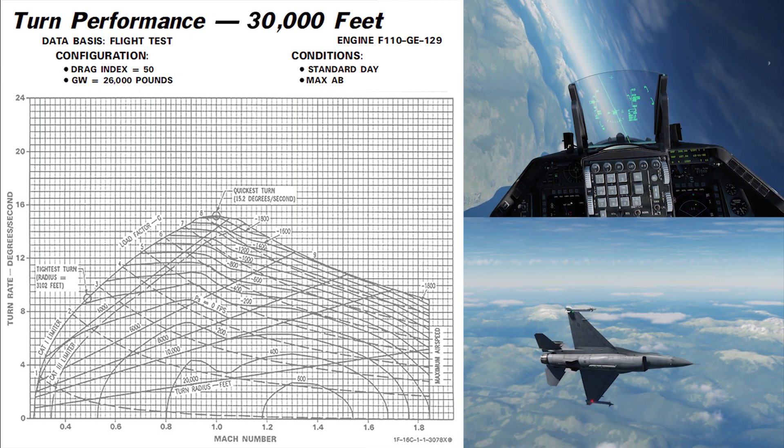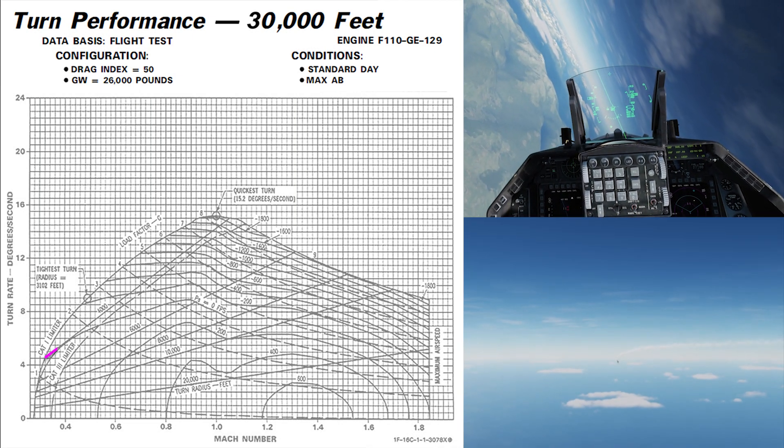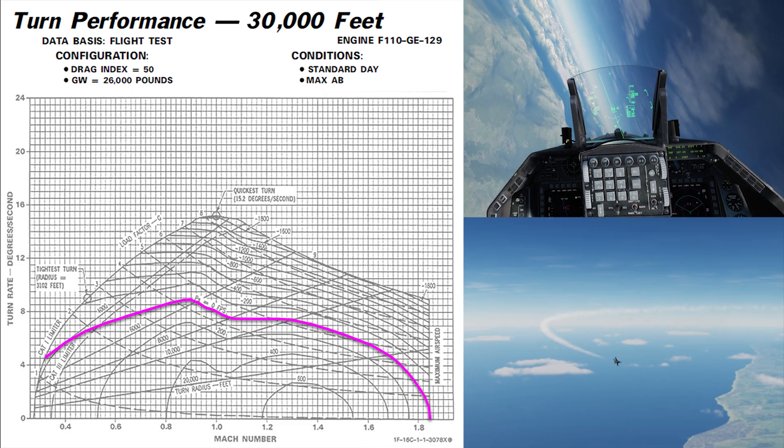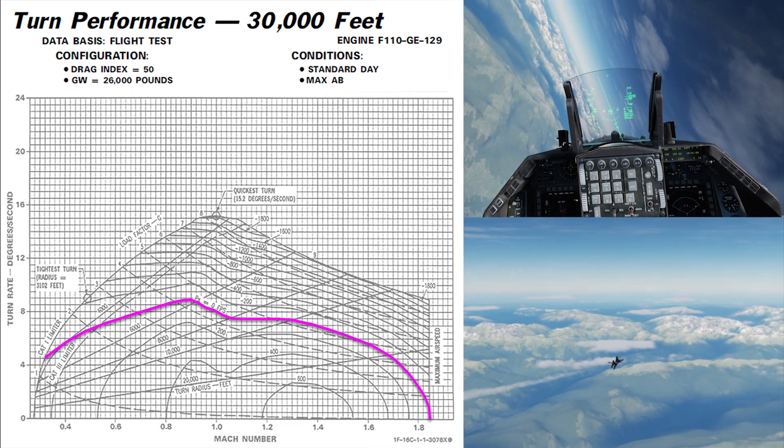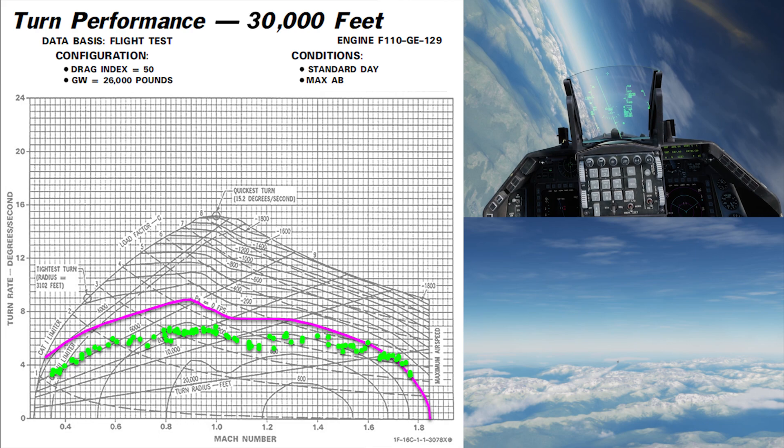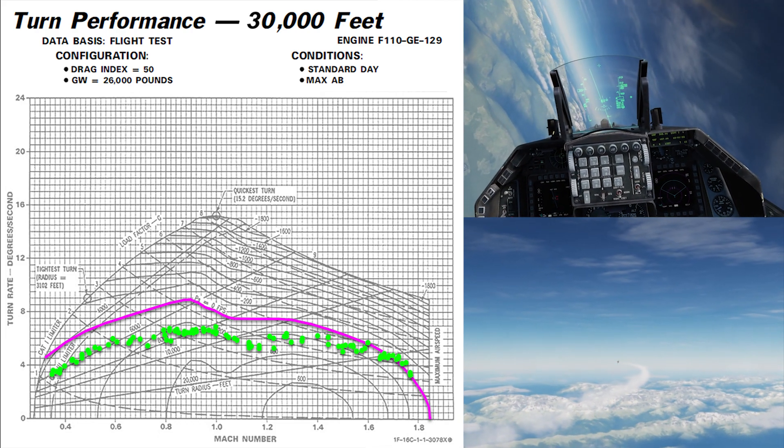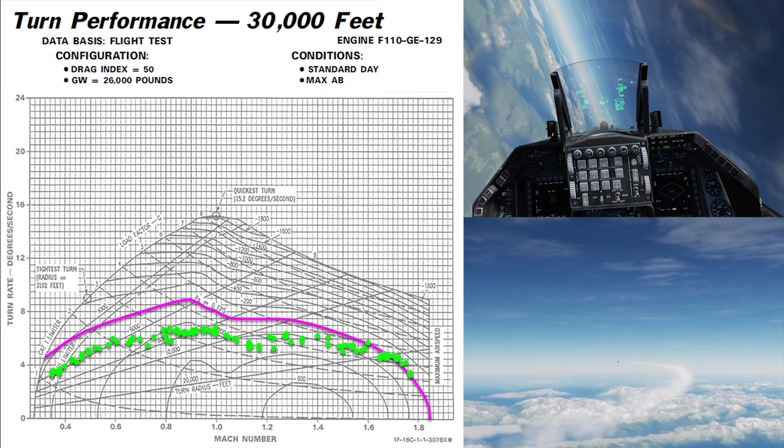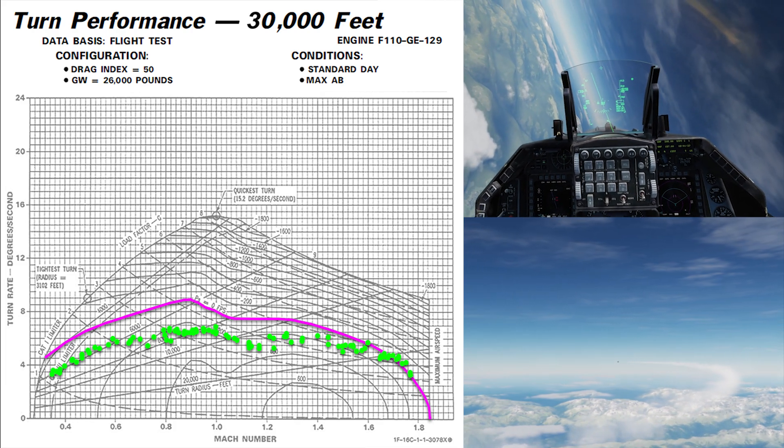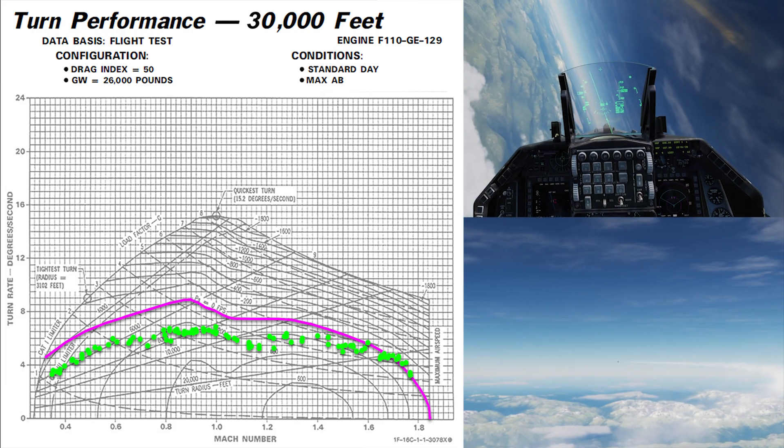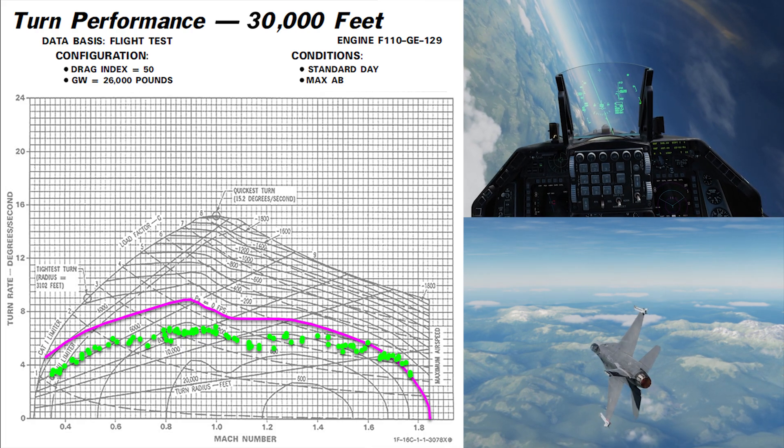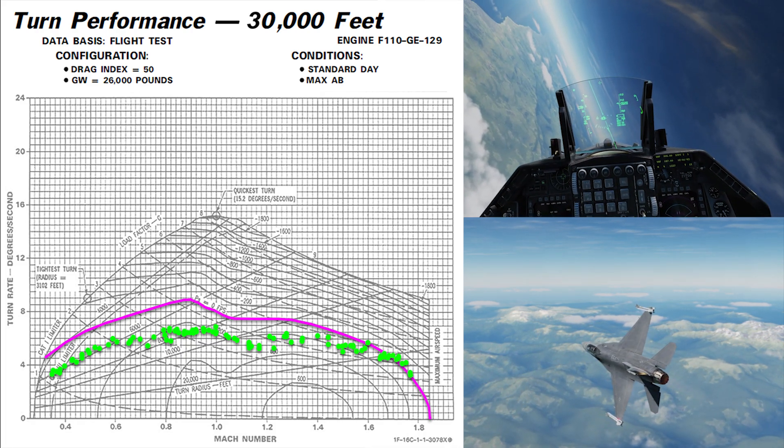Okay, let's go to 30,000 feet. Here is the sustained purple line and here is what I got out of it. You can kind of see at this point the sustained is under-performing. Again, my curve does follow the sustained curve, it's just under-performing, but you know, a degree or two.